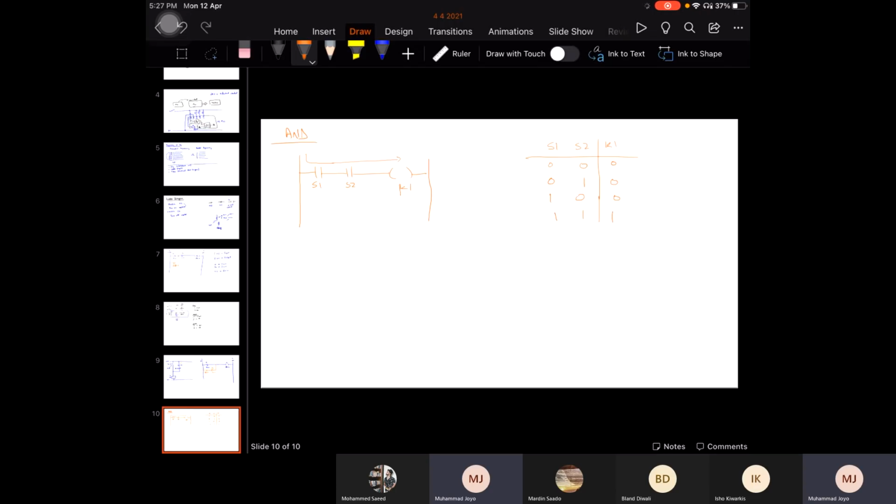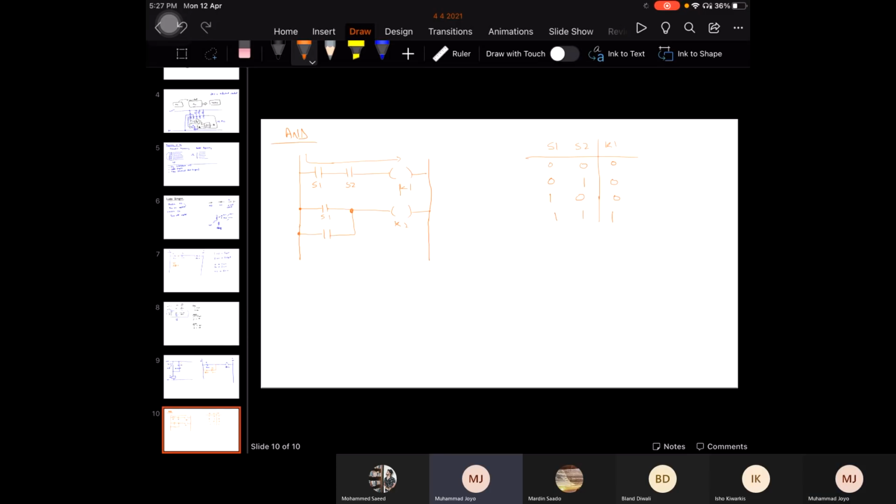If you are talking about the OR operation, it can be this one. If two switches are in parallel to each other, you achieve an OR operation.